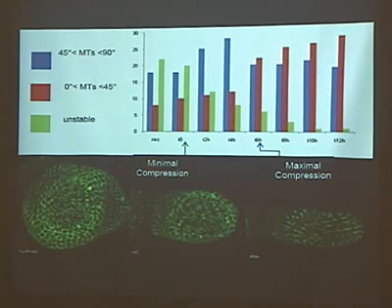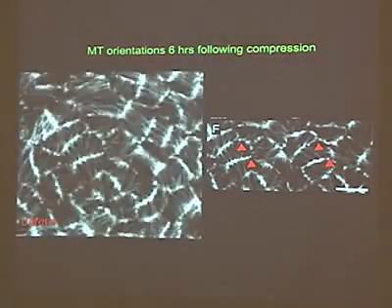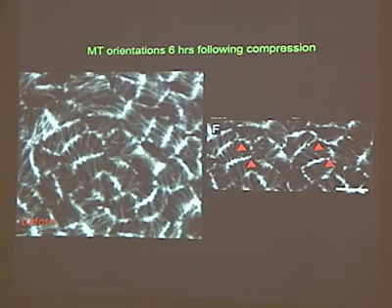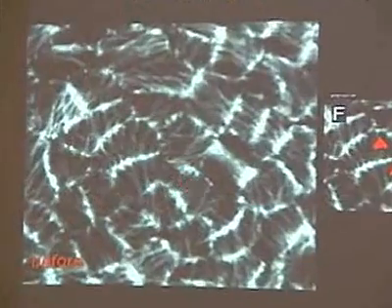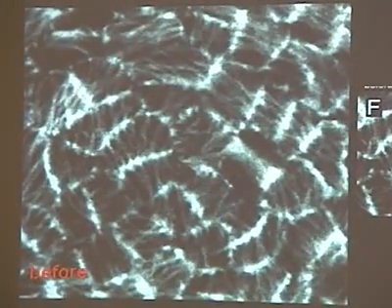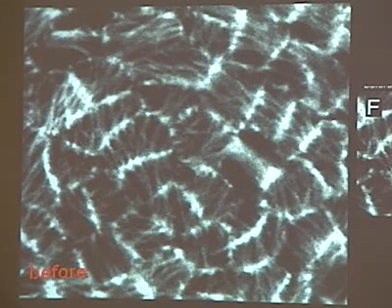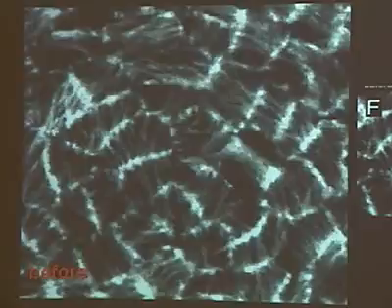Watch this movie fast, because it's not going to loop. Oh, goody, it's going. Oops, it went a while. What you can see is we're squeezing, and the microtubules that go like this realign this way. You can also see the strain. This is the dome of the meristem, where the cells are isotropic. The strain, the movement of the cells, should be parallel to the stress put on them. I'll run this one again. You'll be able to see it.